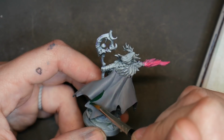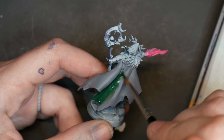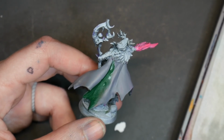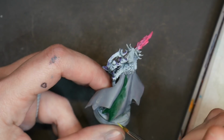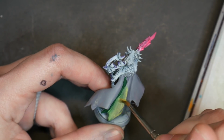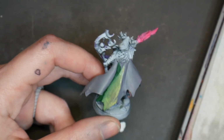To begin, you'll apply your first color, pulling it further down than you actually want that gradation to go. Then quickly clean your brush and then apply your second color. Then using a back and forth motion, you're going to blend your second color up into your first color. This time you'll want to pull your color to the approximate location you want your transition to occur.